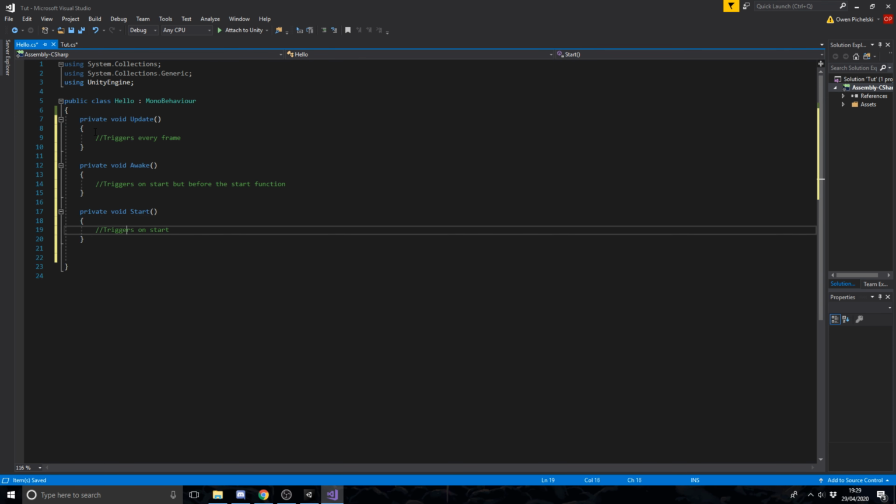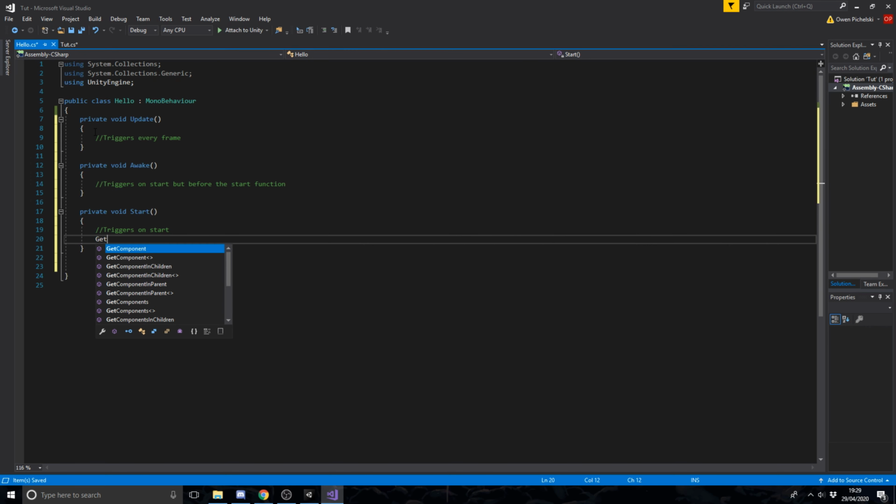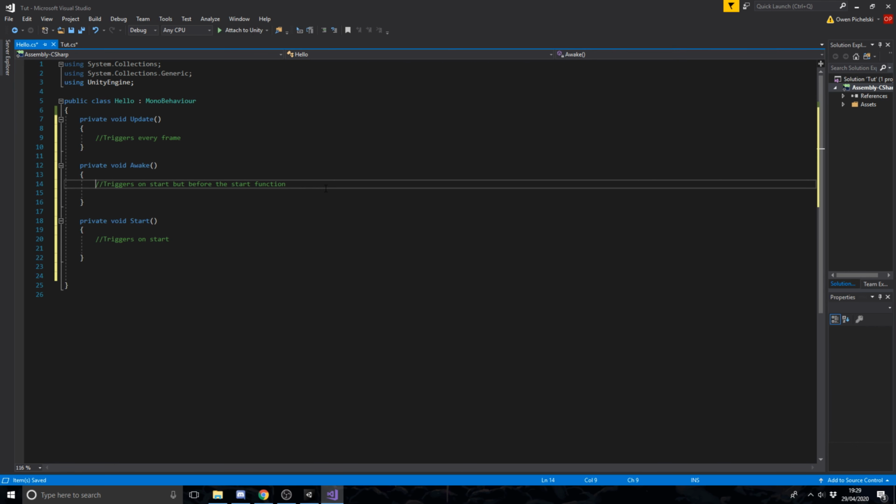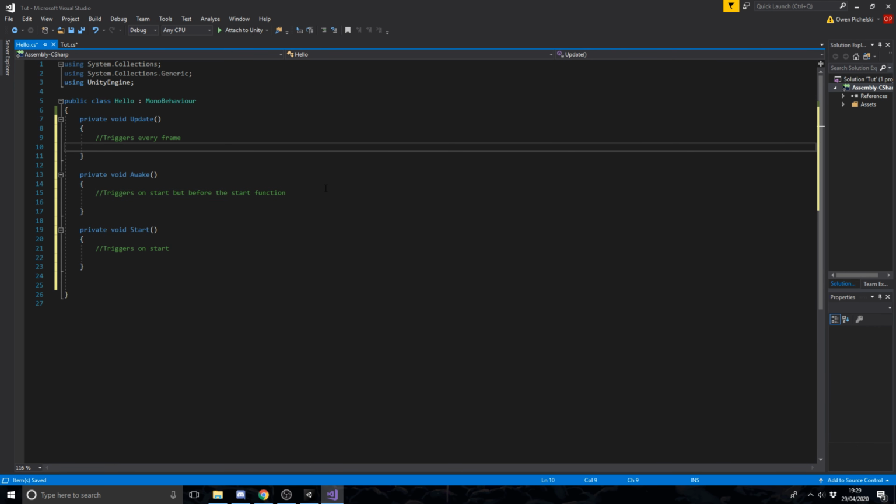If we want to get a variable to start with, if we want to assign a component, we'd probably want it in here, like get component in here, or component equals get component. This isn't one of those tutorials, I'm just trying to give you the rundown of how it should work, as I keep saying, because I'm dumb.